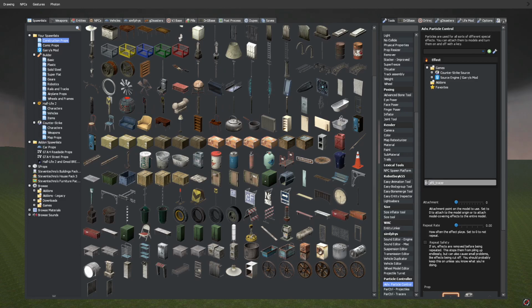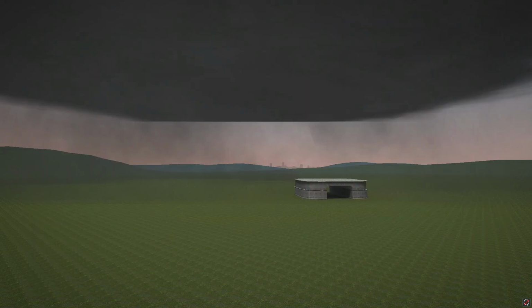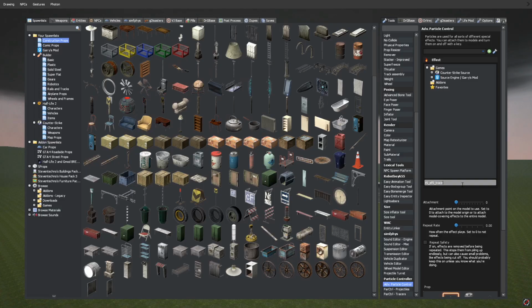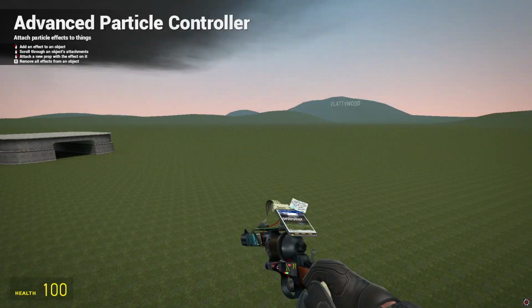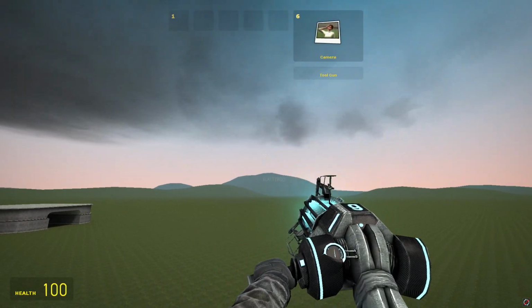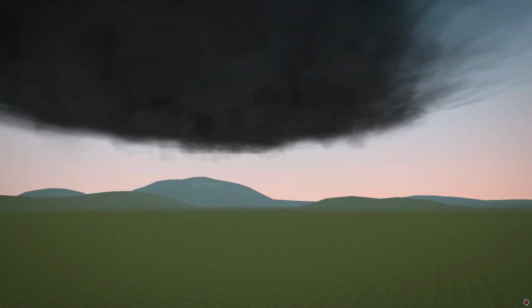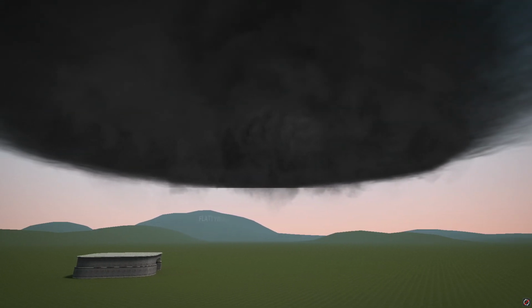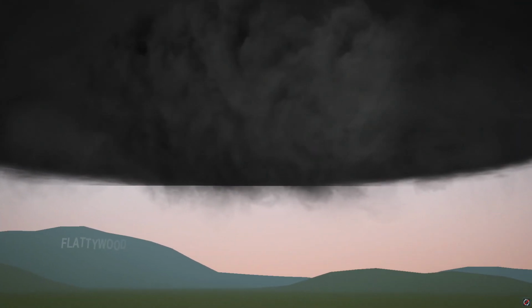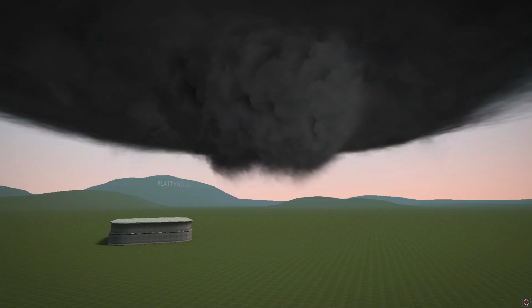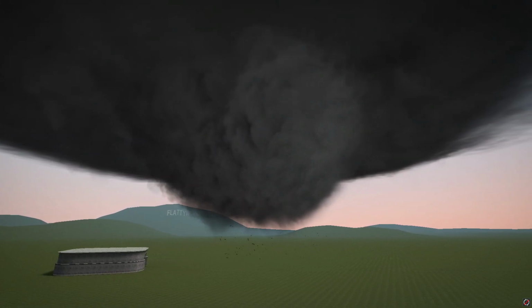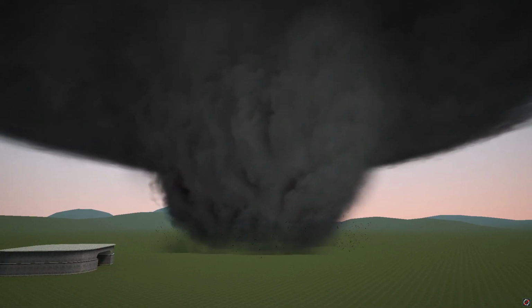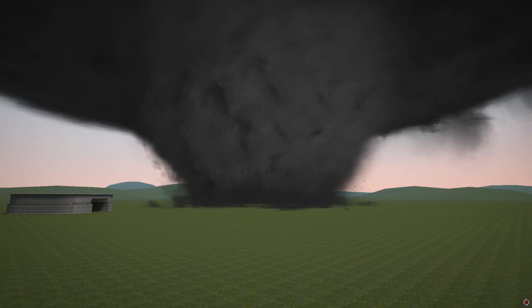I think I'm going to show another one here. Sadly, this one doesn't have a tracer, so you're just going to see just the particle. And I'm not sure why my mouse keeps doing that. It's been doing that recently. But yeah, this one has a lot more of a stormy look to it. It's a very mean looking tornado.